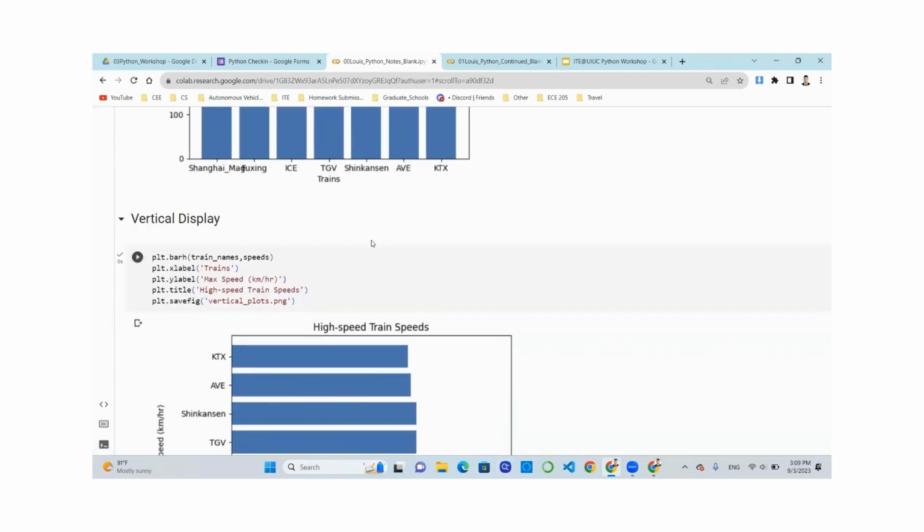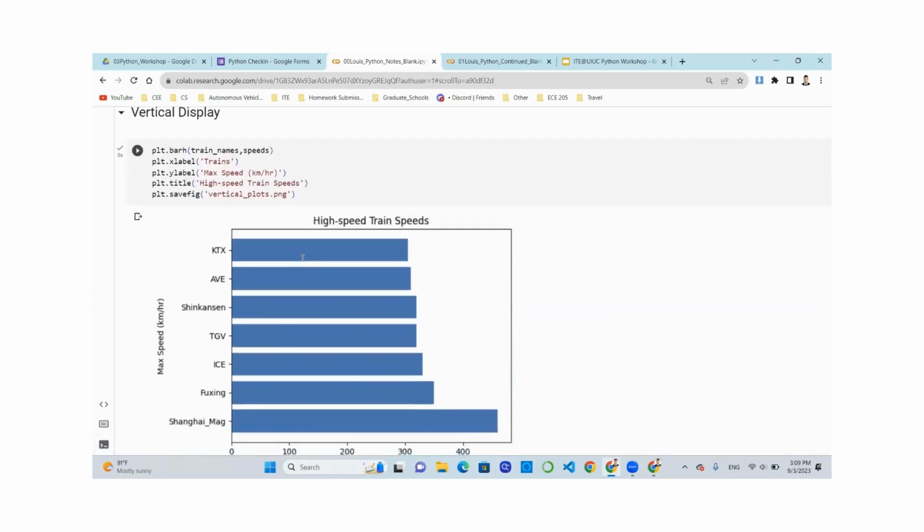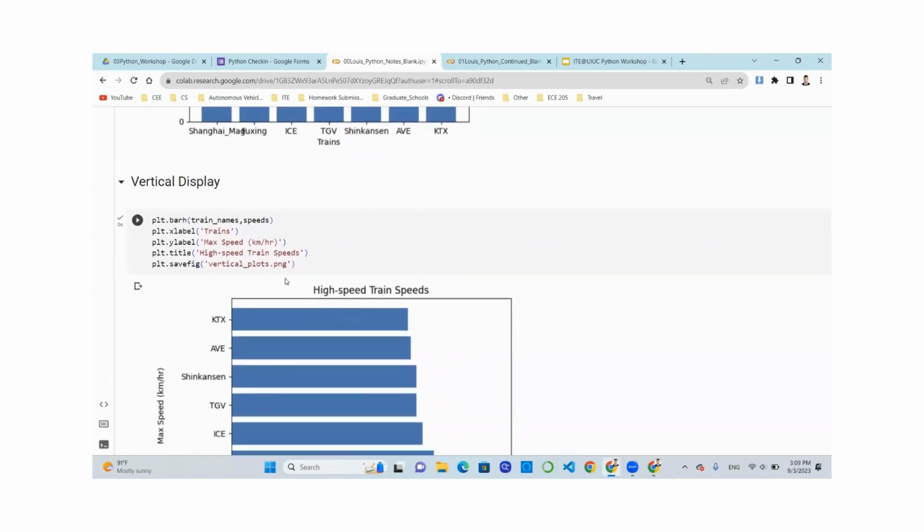You'll notice that I actually put this plt.savefig. If any of your professors or your TA says, when you submit your programming assignment, you need to include the plots, what you have to do is call the function plt.savefig and name your file.